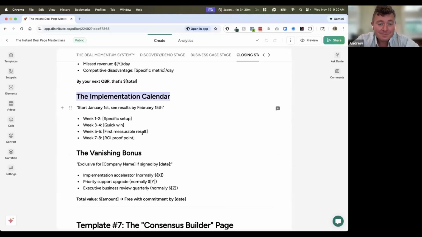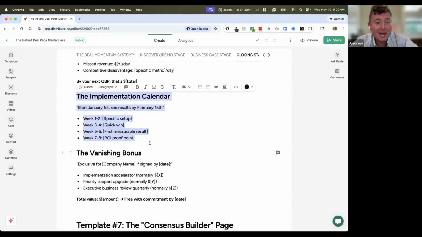And then lastly, we'll build that implementation calendar so we can help them visualize what it's going to look like once we get started: help you increase productivity by 10%, decrease cost by X amount, make your deal cycles 20% faster by X date. Give us 3 months and we'll help you do it. What does that look like? So we'll put that together for them so they can say, this week we'll do this, this week we'll do this. It gives them a clear picture from A to Z of what that's going to look like.